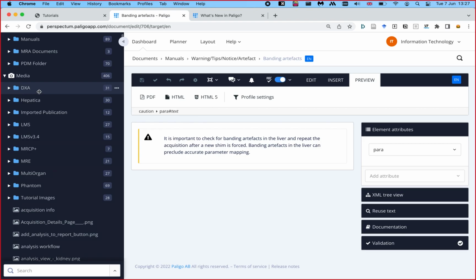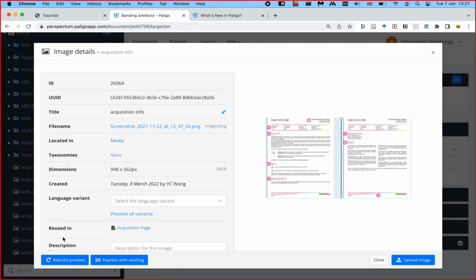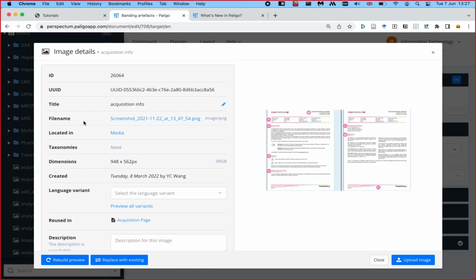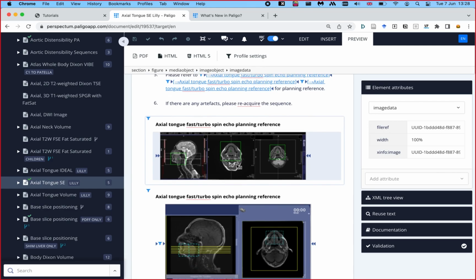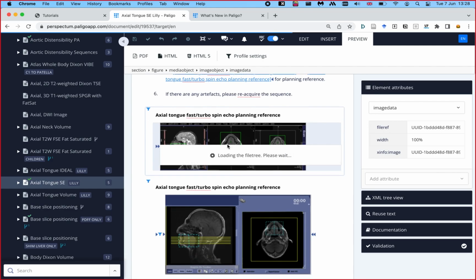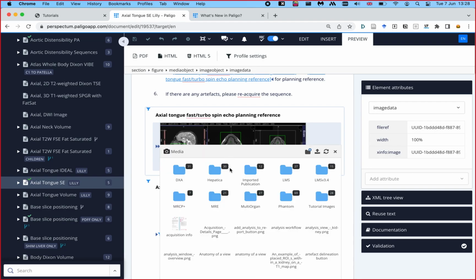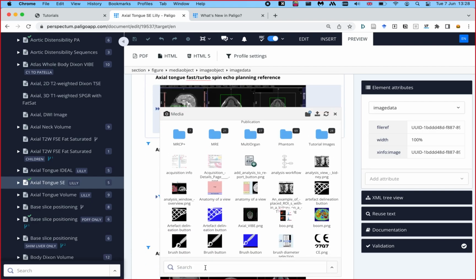right images. You will have a preview tab, and then all of these are the metadata, which the UUID and UID is Paligo will use these IDs and use SQL language to sort of recognize specific topics, specific elements, which they can reuse. This exists in the media, so usually what you would do is just go in here. So if you double click, a file tree will be loaded, and it should bring you a widget where you can choose all the media resources. You always have a way to search for media file name.